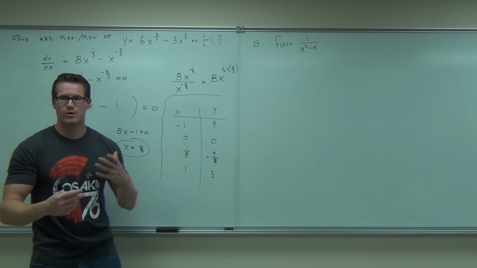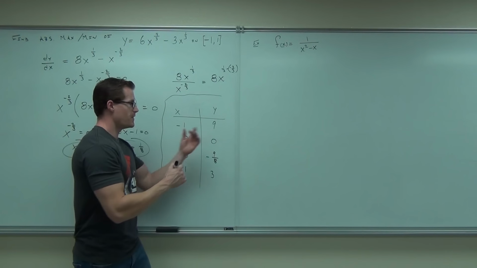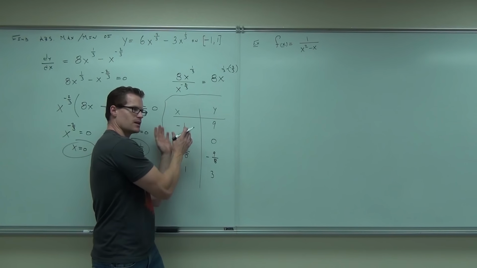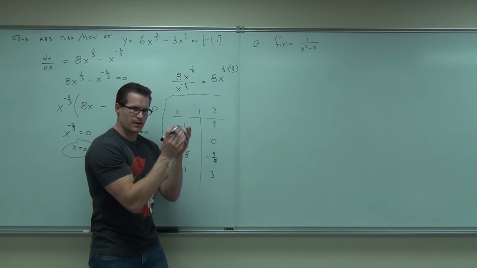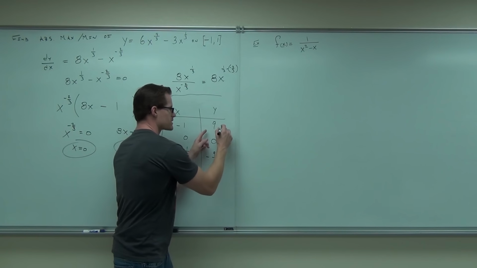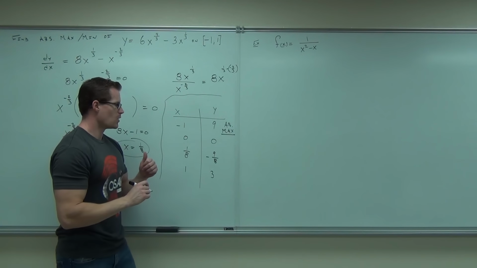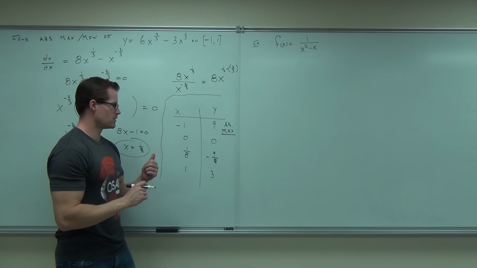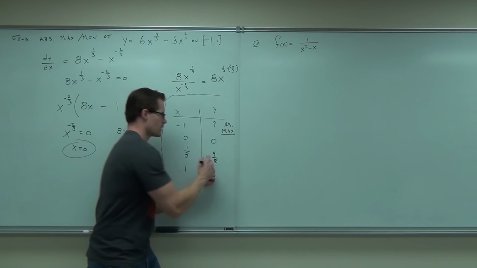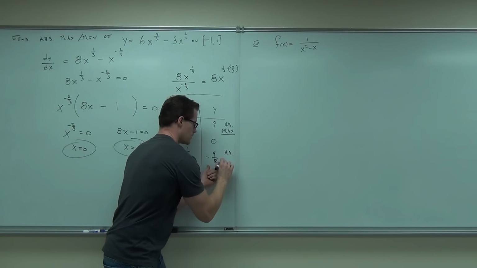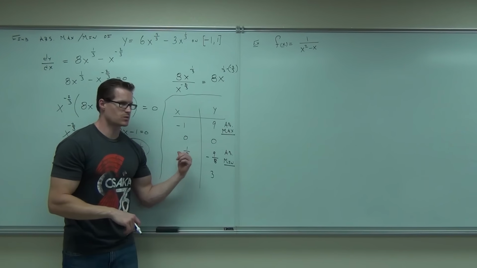Which is the largest number that we attain? That is your absolute max. The absolute max is not -1, okay? That's just a place where, on the x-axis, where you get it. So this is your absolute max. It occurs at x equals -1. What's your minimum? That's the one, yeah. Absolute min, and it occurs at x equals 1/8.